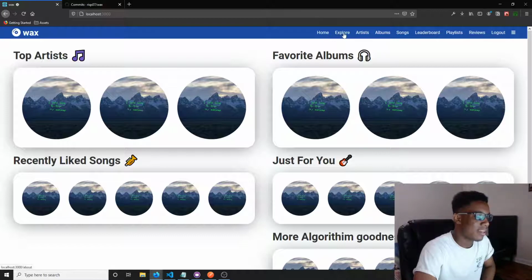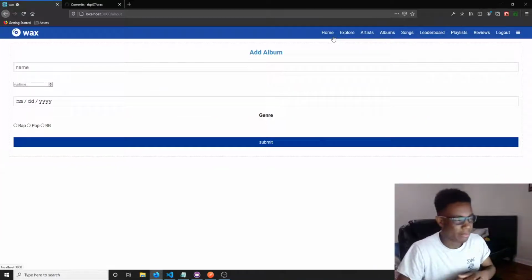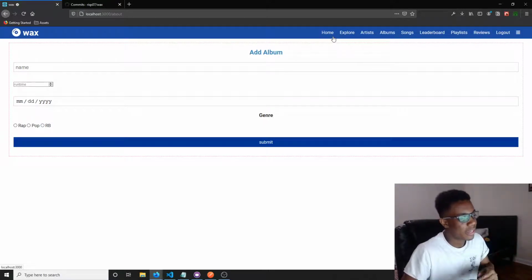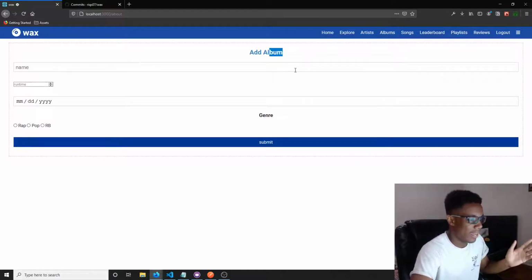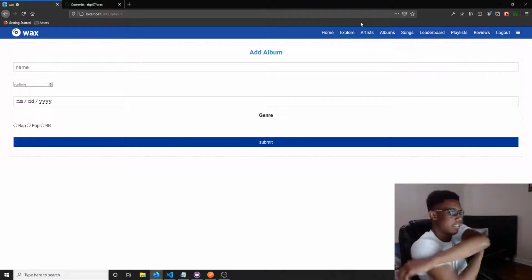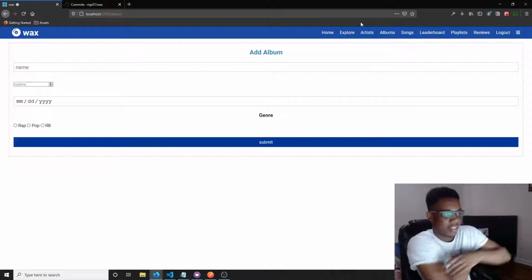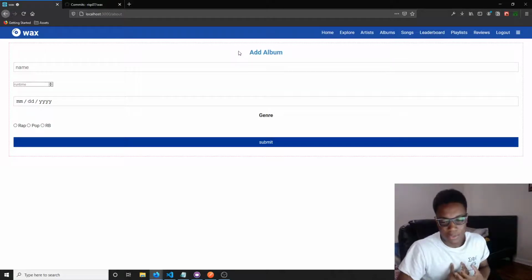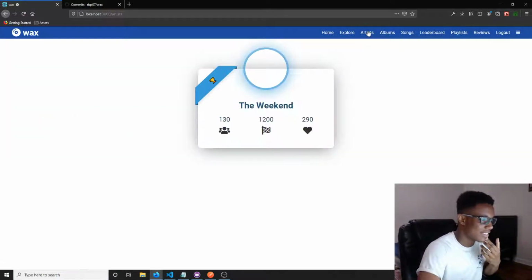So then I thought about maybe on an explore page I can have more recommendations, or I could just show off some CSS here, make it look super nice with the artist. I don't know yet, but right now it's just this add album form that I ripped from one of my old projects, to give me a general idea of what I want the add album to be. And like I said, I don't even know if I'm going to allow the users to do this, or if it's just going to be something that I do in Node and just call it a day. I don't know yet. 8 days.